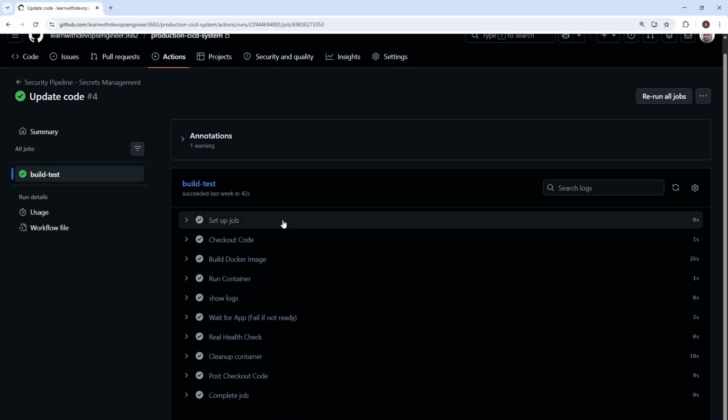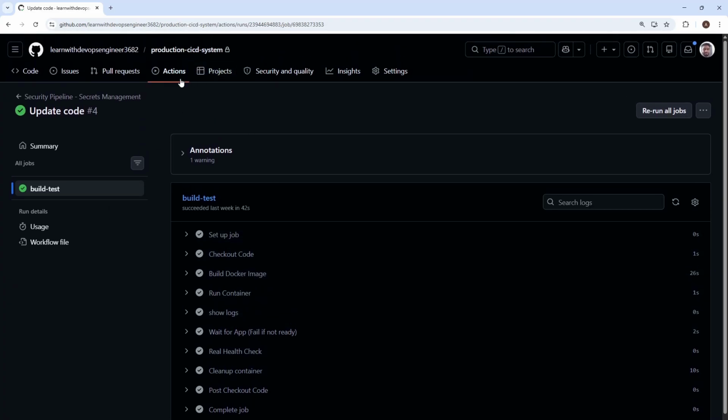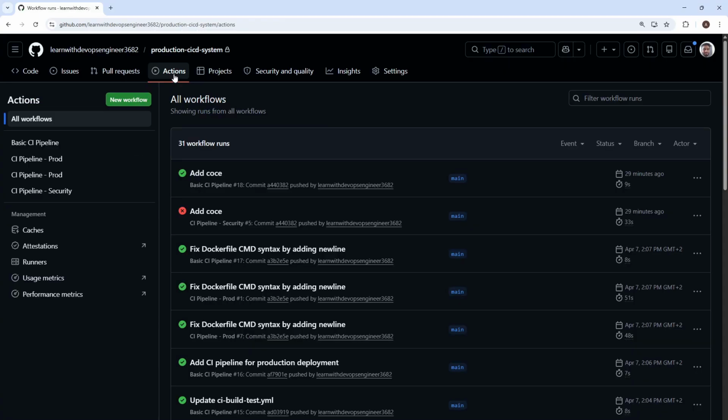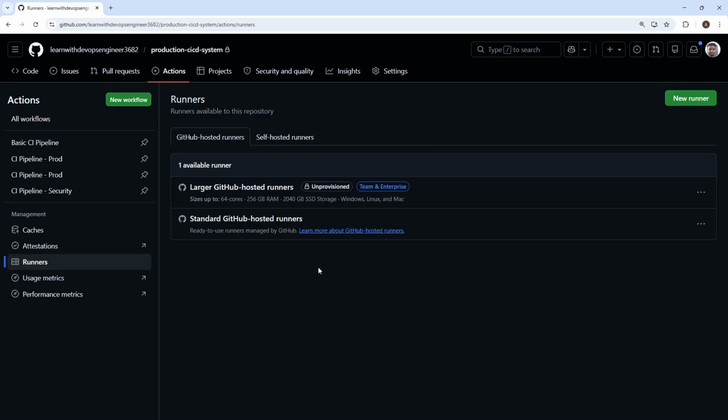We've been running everything on GitHub infrastructure, and that limits us, because if the pipeline runs on GitHub servers, I can only see logs, and real debugging doesn't happen in logs, it happens in the system.